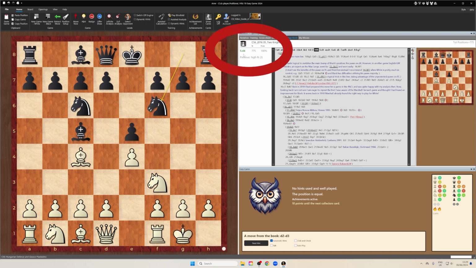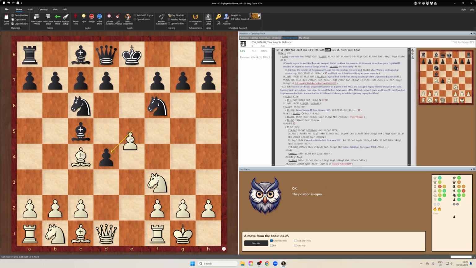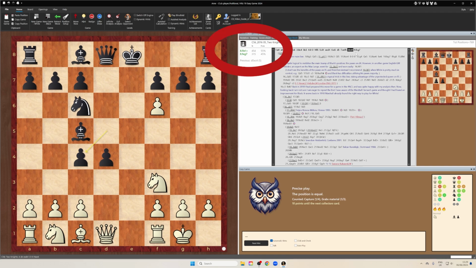He plays knight f6. Okay, now I go d4. He takes. I play the pawn to e5. d5 counterattack. I take the knight. He takes my bishop. And now we see we have two choices: rook e1 or f takes g7. And of course, you can now read in the article if you want to know something about this. Or you can simply play on if you like.